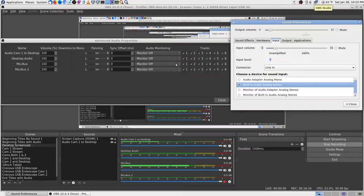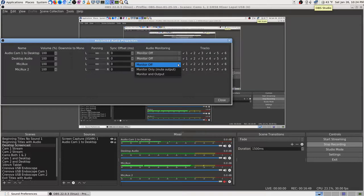Now, see, you have a monitor that you can use for audio monitoring. You can turn this on and off. And so I'm going to turn it on, and I've got my headphones on. I'll make sure I'm not blasting my ears. Turn it down real low. And I kept thinking like monitor only mute output would actually mute my recording output, but it might. What I've noticed is when I put it on monitor and output, now it doubles up.